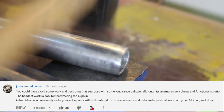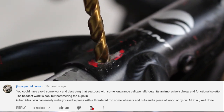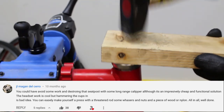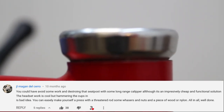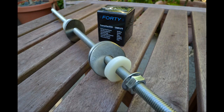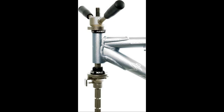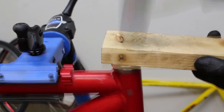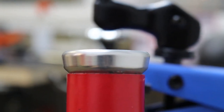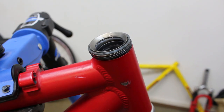The next person says I could have avoided some work and destroying the seat post with long-reach calipers, and that hammering cups is a bad idea — you can easily make a press with a threaded rod, some washers and nuts, and a piece of wood or nylon. I don't disagree with any of that. I probably should have made one of those bearing compressors. It's probably not a good idea to hammer bearings and press-fit things into aluminum. When I was doing it, I was scared — looking really close, not wanting to get it sideways, trying not to crack the aluminum, which would have been the worst case scenario. But maybe I got lucky. It ended up holding up fine, no cracks. I do inspect it pretty often just because I'm afraid one day a crack is going to appear and the headset's going to blow up or something.